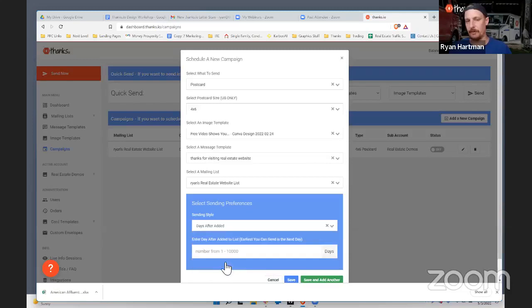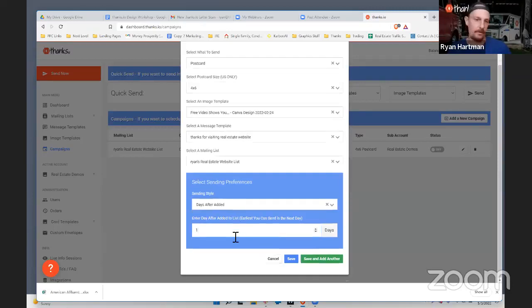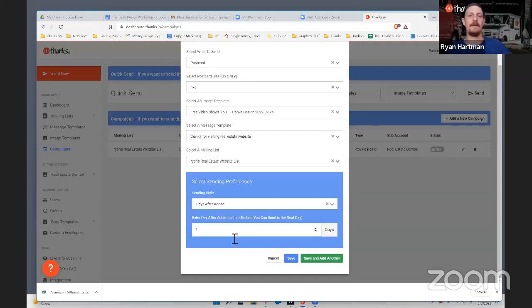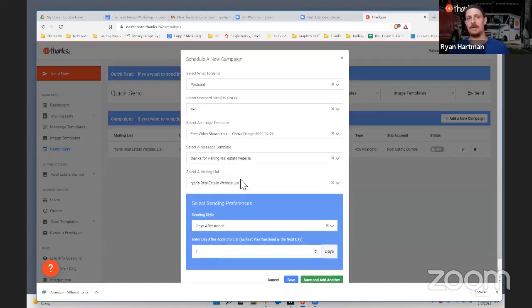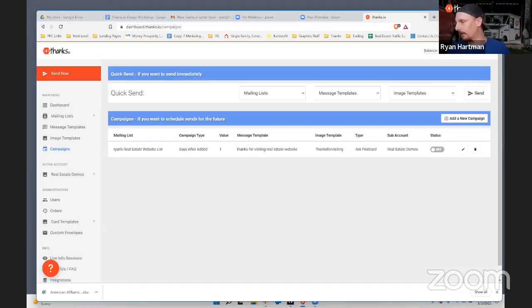And then I'll also mention for people who aren't familiar that you can do days after added and do it like drip email. So you can say, hey, I want this card to go out on day 1. You do another one and say, I want them to get it 7 days later. And this is actually a feature that we've used internally to grow Thanks.io. For those of you who've received some of our samples in the mail, what we do is we'll send you one postcard and you might see a letter like a month later to remind you to come back and use the system. And you can use that functionality the same way in your business, kind of drip direct mail out.